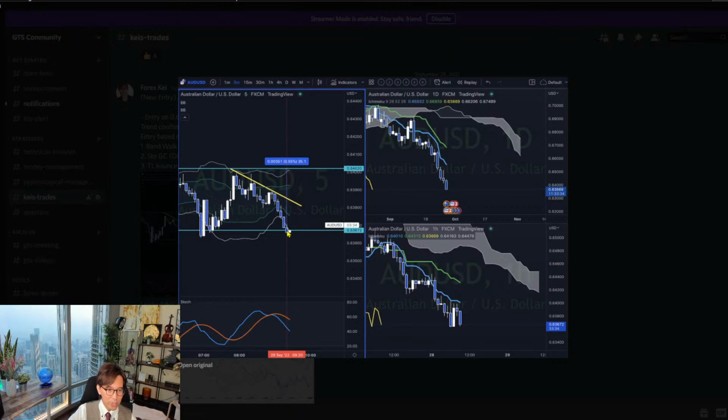Also band walking. This was band walking. Band walk means the price goes down in between division 1 and 2, and it was band walking nicely. Also, there were 3 resistance bounces off this descending trend line. So I took these confirmations, plus it was reversing the wave continuously and broke the support. This is only one touch, but it broke the support and then kept going down this way.